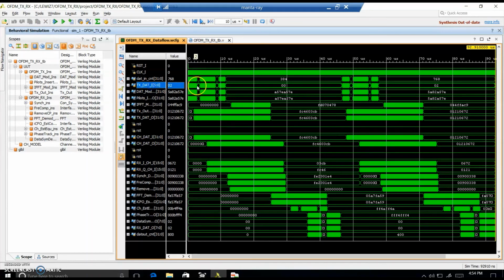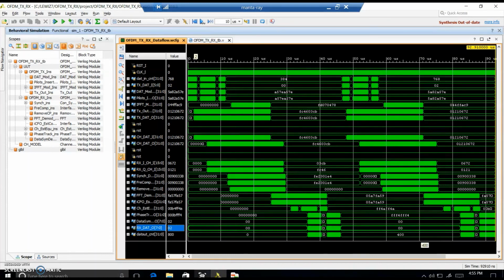In this wave, you can see the transmitted frame. This is the first frame and this is the second. This is the transmitted waveform at the channel interface. Once the receiver receives this sequence, it then performs synchronization and equalization operations. And in the end, you can see we finally get the received bit sequence.